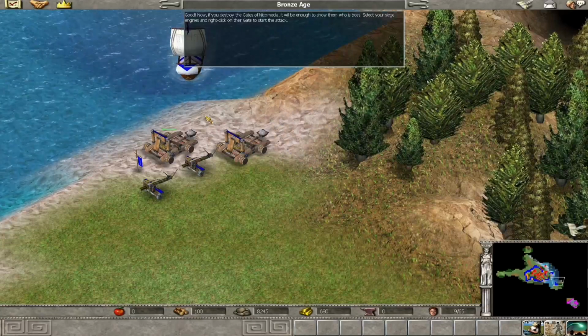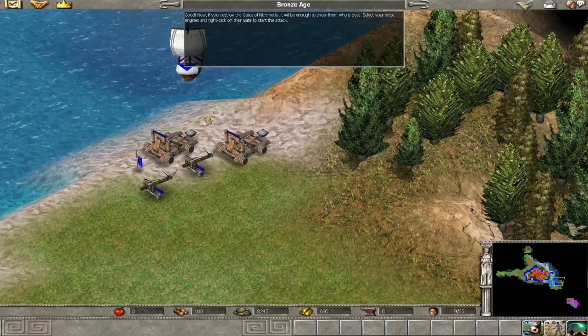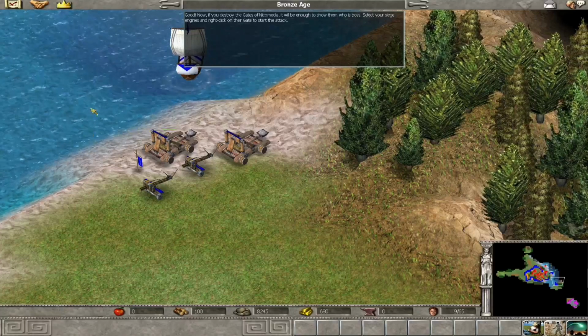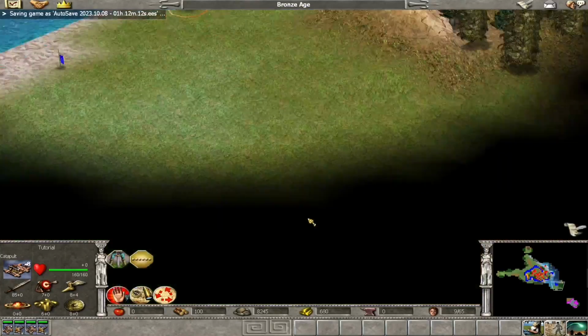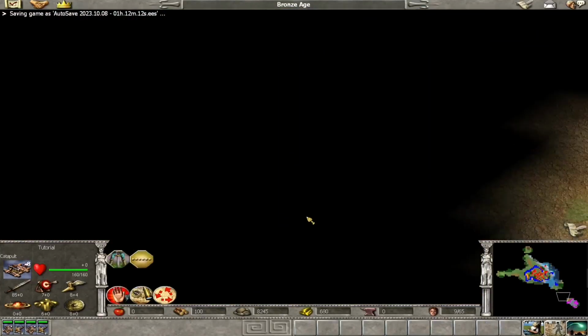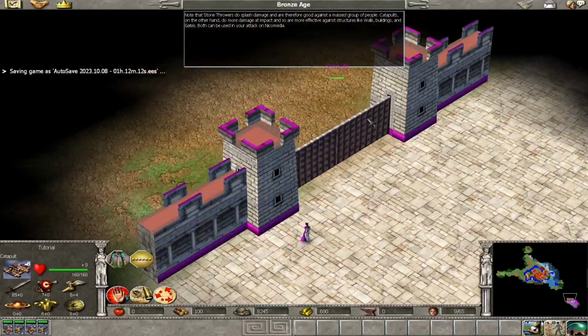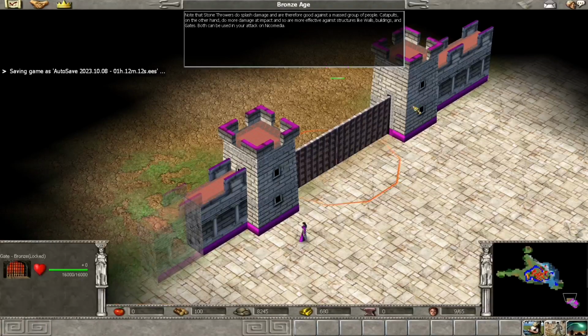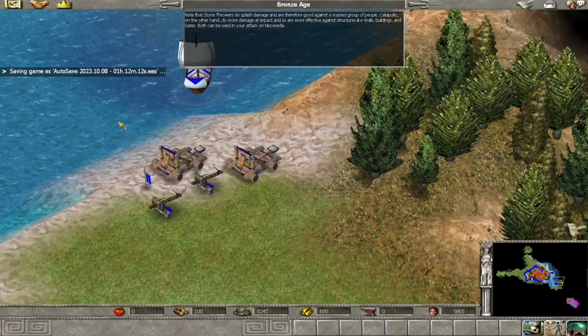Good. Now if you destroy the gates of Nicomedia, it will be enough to show them who is boss. Select your siege engines and right-click on their gate to start the attack. Note that stone throwers do splash damage and are therefore good against a mass group of people. Catapults, on the other hand, do more damage at impact and so are more effective against structures like walls, buildings, and gates. Both can be used in your attack on Nicomedia.